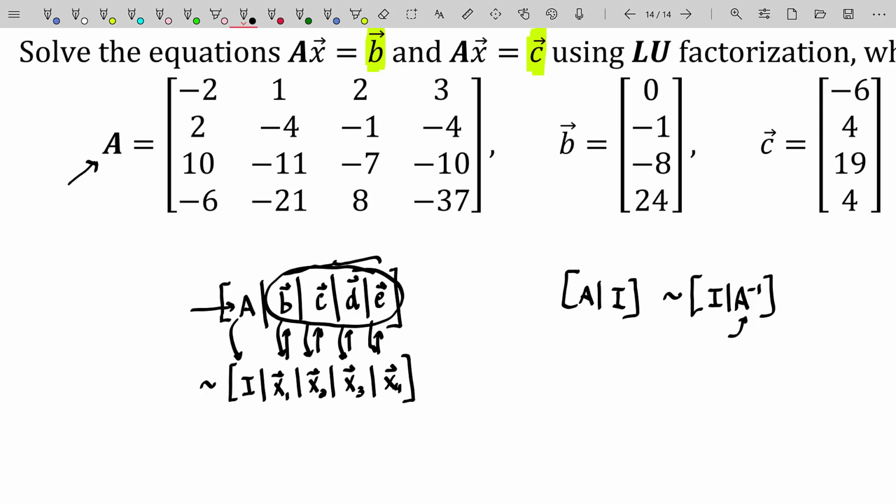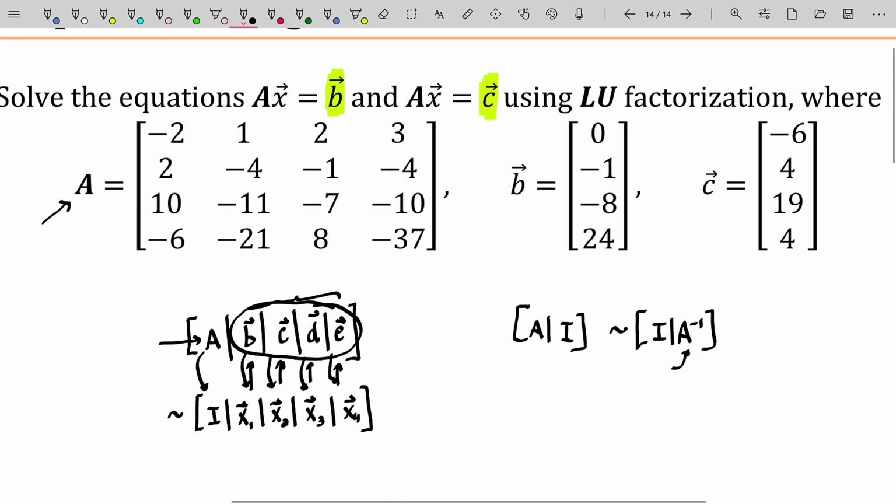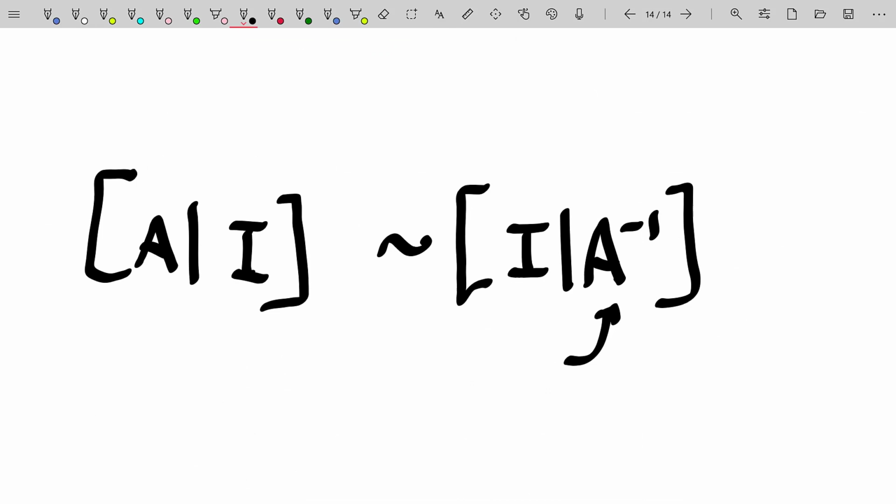However, if I walk in the room and they say, hey, I've got a couple matrix equations, they both involve the matrix A, so it's AX equals B, and the other one is AX equals C, and they say, could you please solve these? My first question would be, well, is it possibly the case that tomorrow I'm going to come in and you're going to hand me a completely different vector for the right-hand side? If they say, oh yeah, that's a possibility, then I wouldn't bother using this augmented matrix. Instead, I would go ahead and find the inverse matrix, because then whatever they hand me tomorrow, I will just multiply that vector by A inverse.